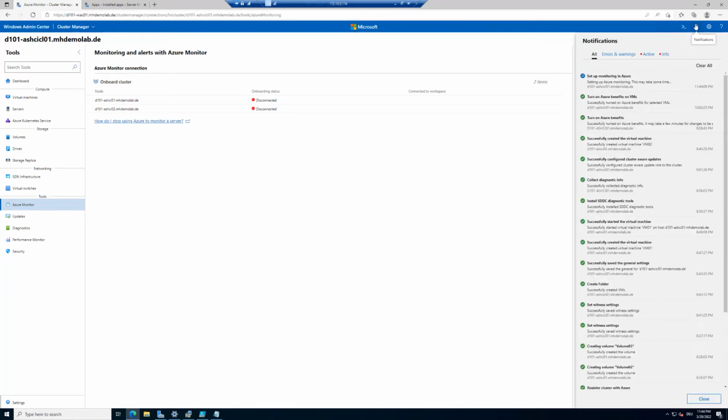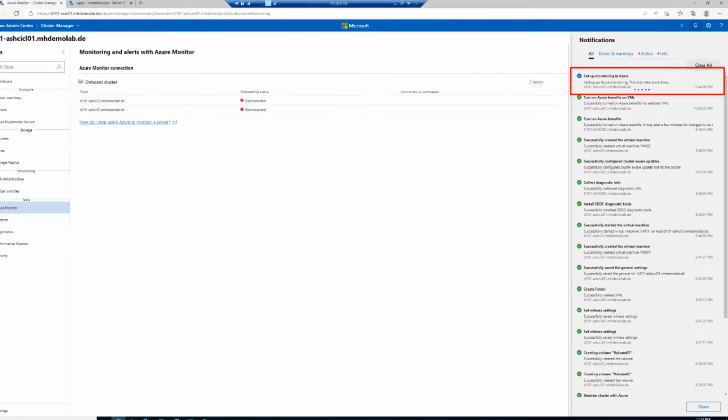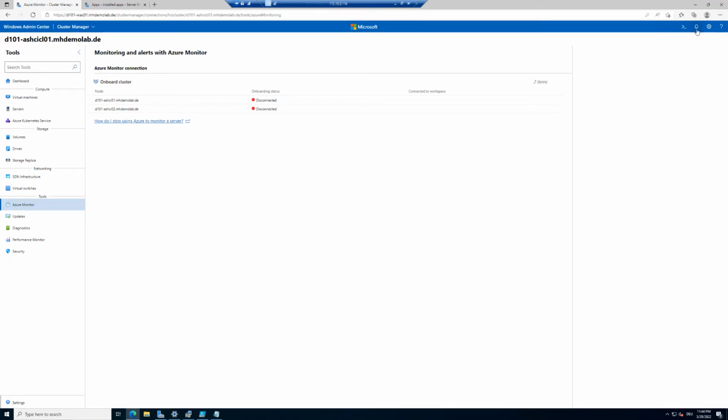As we have seen in several previous videos, you will get status information about setting up Azure Monitor in Azure. And this is great about what Windows Admin Center does, because Windows Admin Center provides a script that configures the Log Analytics workspace in Azure, downloads the agent, distributes the agent across the nodes, and connects this agent to Microsoft Azure and the Log Analytics workspace.